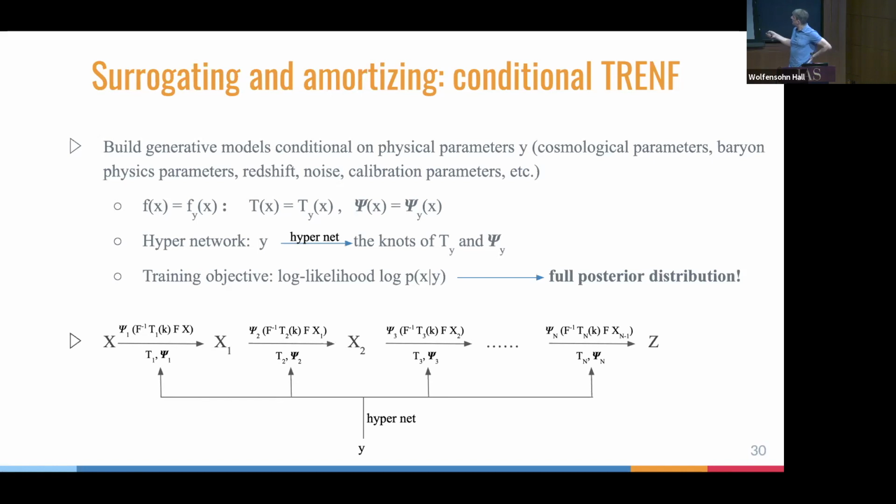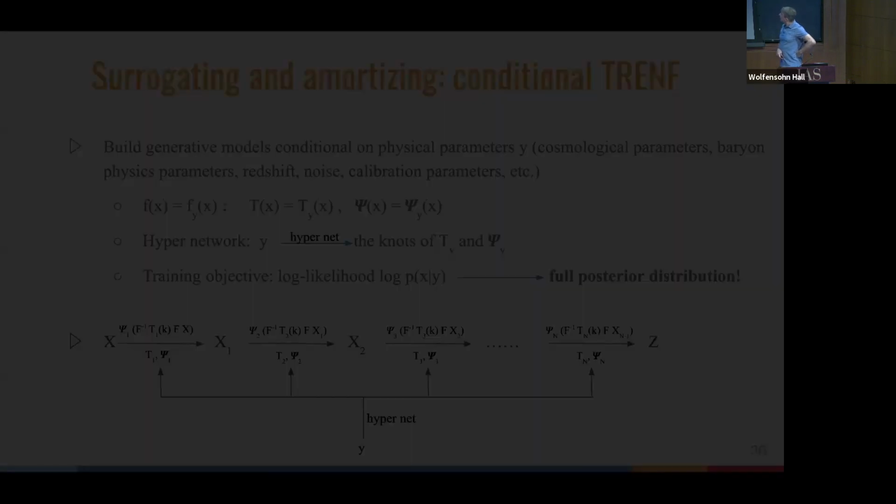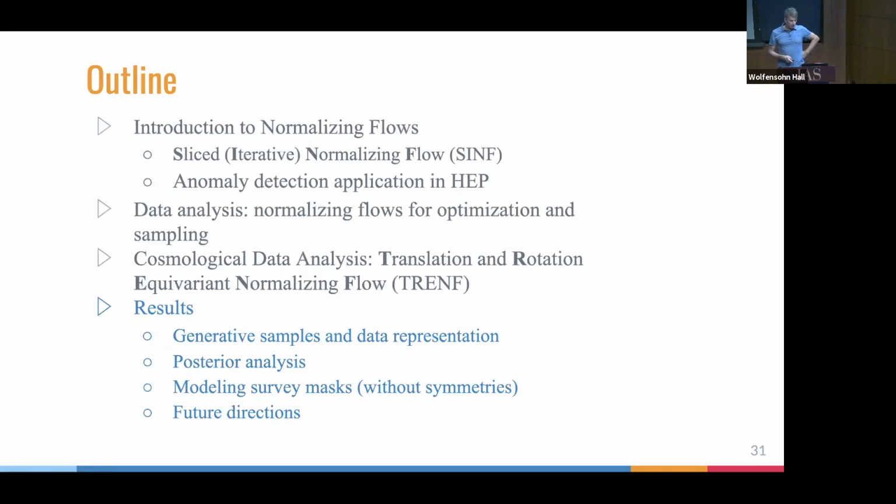Now, as I said before, these probability distributions typically have to be a function of P of X given Y. For the first one, you model P of X with the flow. But if it's conditional, you also want to describe the conditional dependence. Where is the conditional dependence entering? Into the parameters in these transfer functions and these nonlinear functions. They're both some kind of splines, and we interpolate these spline functions using some kind of neural network. That's a standard procedure. You just think of it as an interpolation between different cosmological parameters. All right, so let me now go to the results.